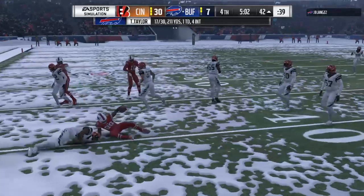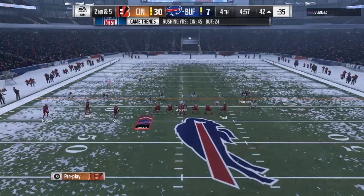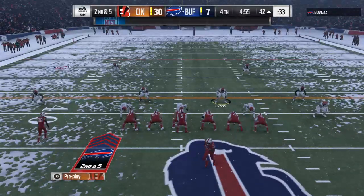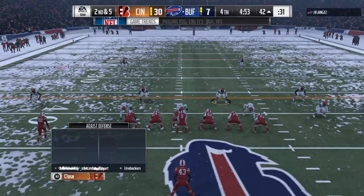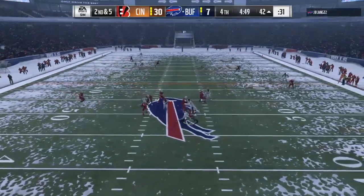Firing quickly here, and that's complete. 5 yards on the catch there, brings up 2nd down. Decent start to the drive, but let's face it, they need a lot of things to go right in a short amount of time down 3 scores. Yeah, they're going to run their 2-minute offense here in this game, but this is for future games.